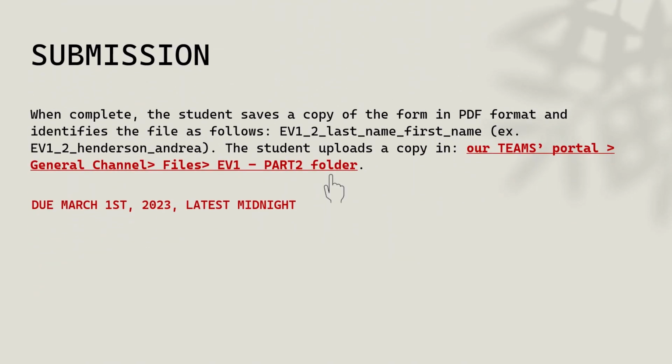The actual research report should be mounted in a Word document, and you should save a copy in PDF format, and that report should be placed again in our Teams portal under the general channel in the files section, and you will see there is a folder for part 2.